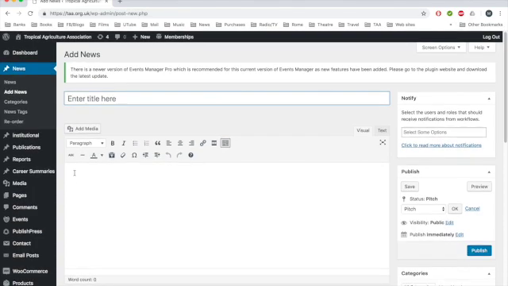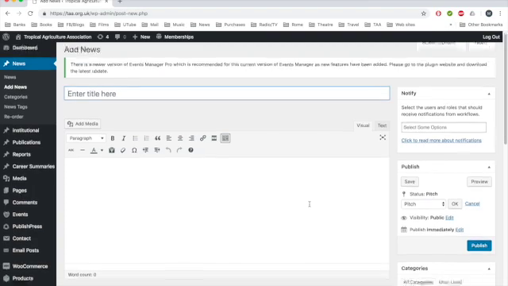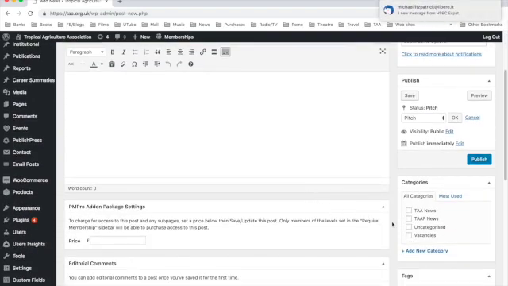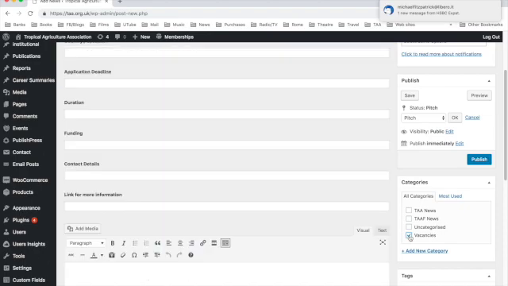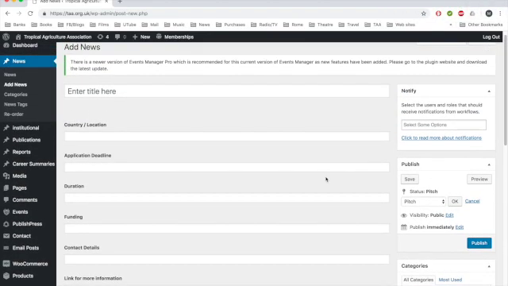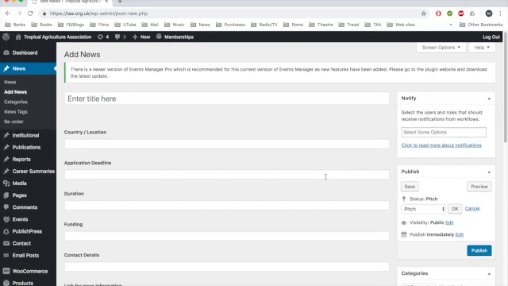which is the description of the news, but we would need more than that, and we go to the categories over here on the right and we click on vacancies, and our window on the left expands to include details of the new vacancies. For example, enter the title of the vacancy, whatever it is, agricultural officer, livestock officer, etc.